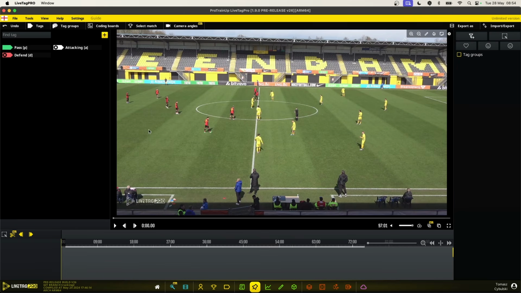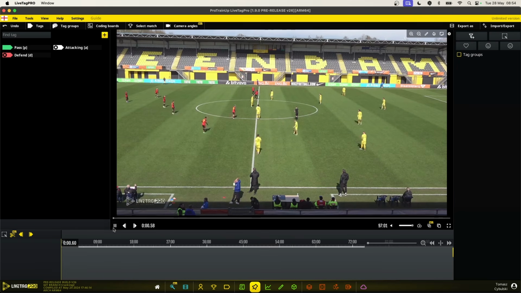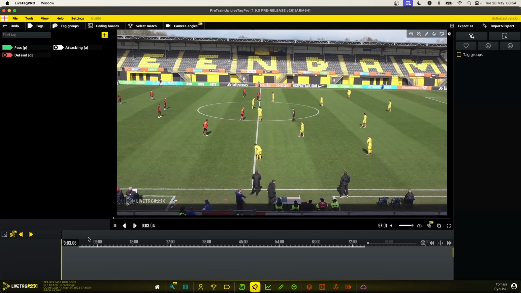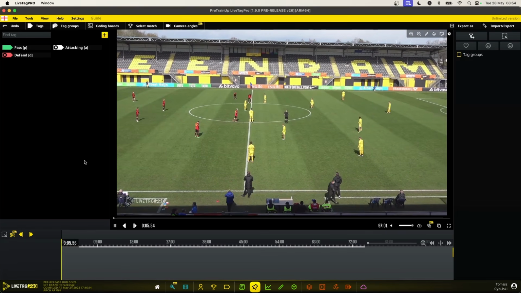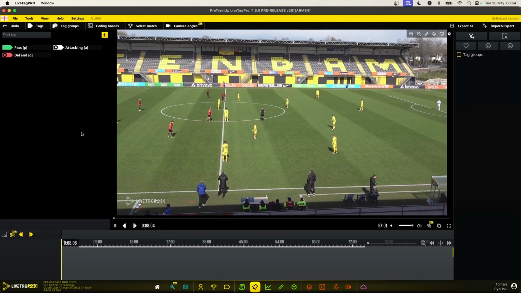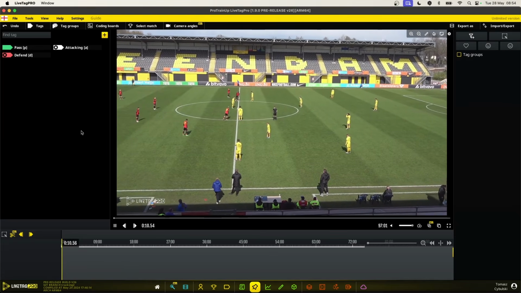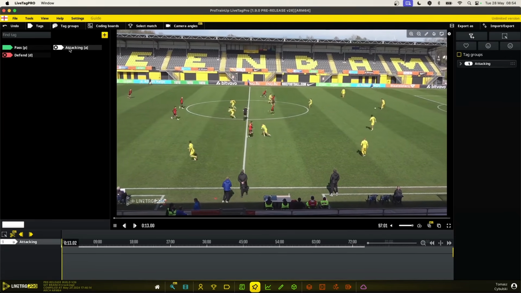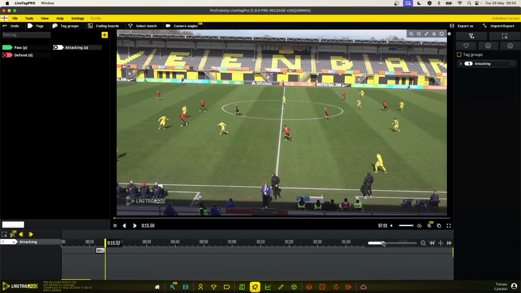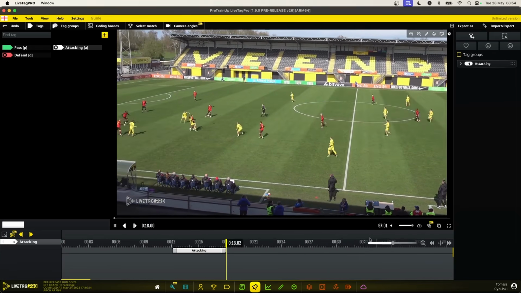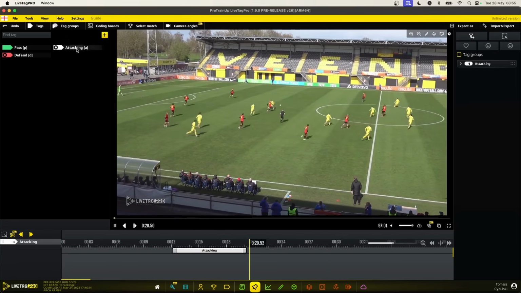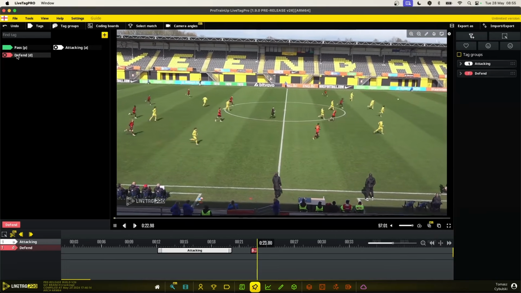Okay, so let's click start. Let's wait for the first whistle, and as you remember, we have two types of code. Okay, let's say we're coding the Lithuania team, so now we are in attacking phase. So you can see that we start adding the attacking phase on our playlist. Okay, and we lost the ball as Lithuania, now we are in defending phase.